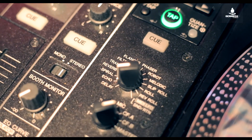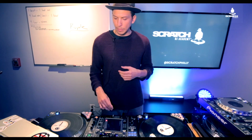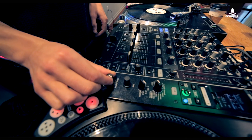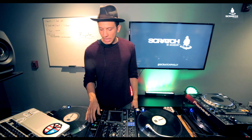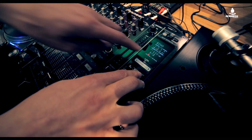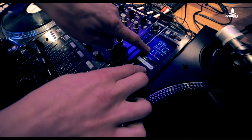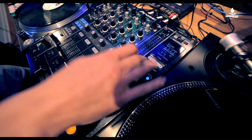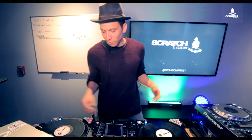Good for both hip-hop music, house music, pretty much anything. So today we're going to talk about using the Echo and tapping to the beat, using the quantize, and then how much of the dry and wet to use, and also selecting how much of the beat you're using — whether that's a half beat or a full beat, a third, three quarters of a beat, two fourths, and so forth. So let's get into it.